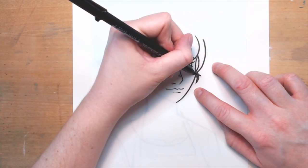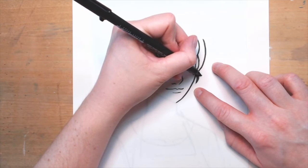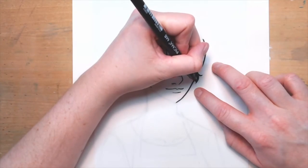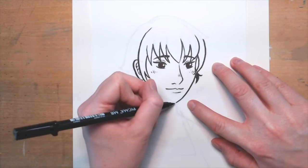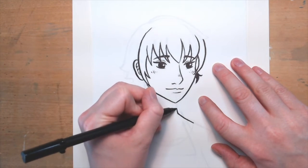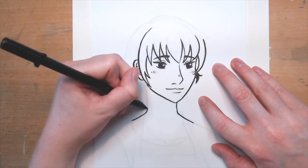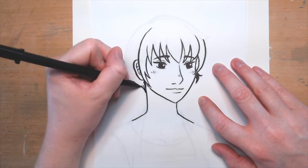Tip number 3. Try a bunch of different things. You never know what you're going to get when you brainstorm. It's important to keep trying new things. I had a pretty good idea what I wanted for my characters, but the more I tried different things, the more I was able to refine the final result. Because I was trying new things, I kept finding small changes that worked better than I had before until I arrived at the designs I was happy with.